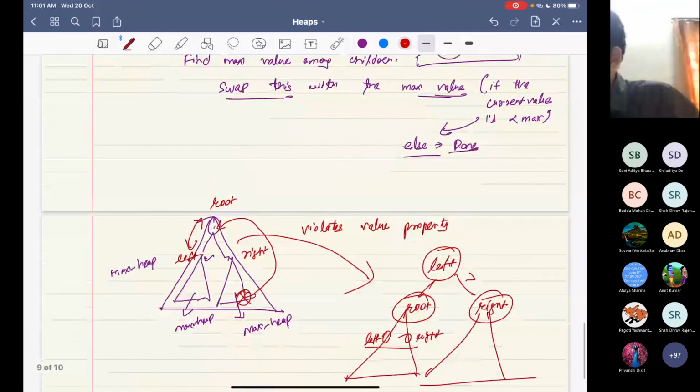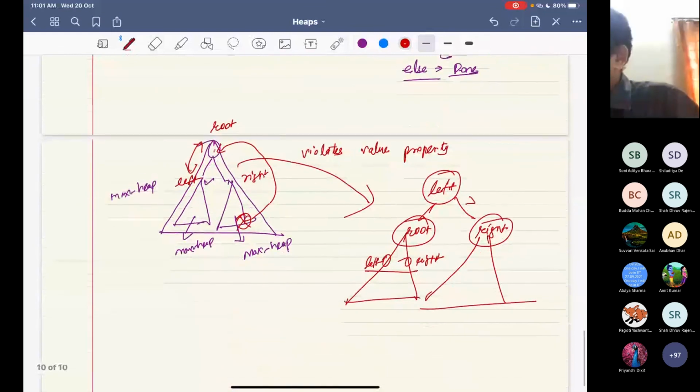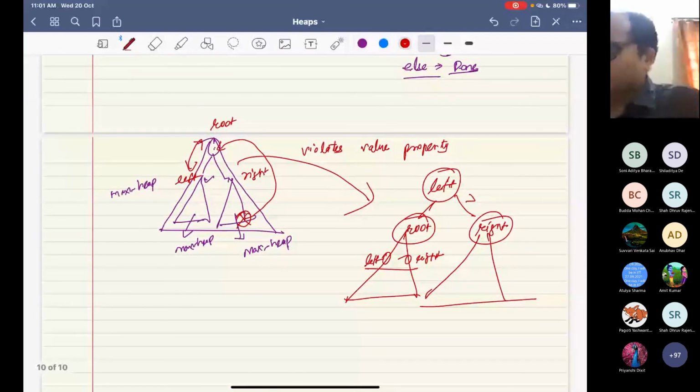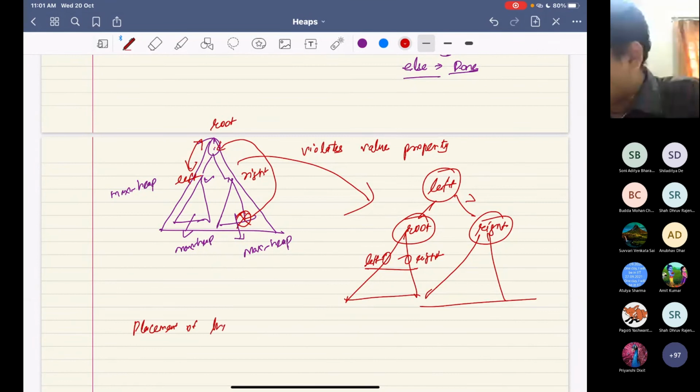So what you do? Okay, I'll again write. So placement of the last leaf node at root may violate the property.